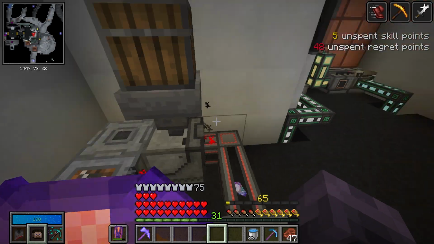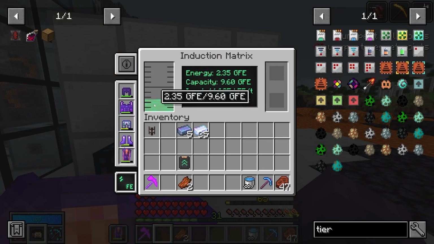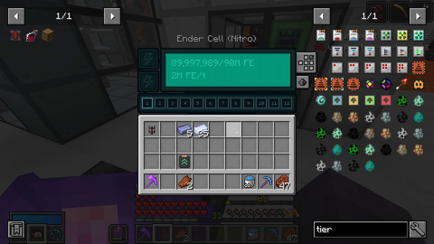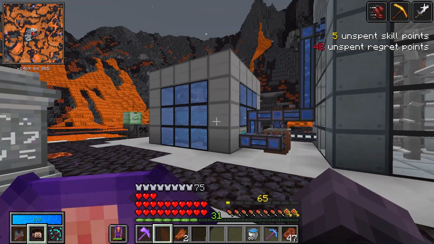Nuclear reactors, man, they sure do produce a lot of energy. Wait, we've produced more power. We've produced more power. That's 2 billion. Thanks, nuclear reactor.